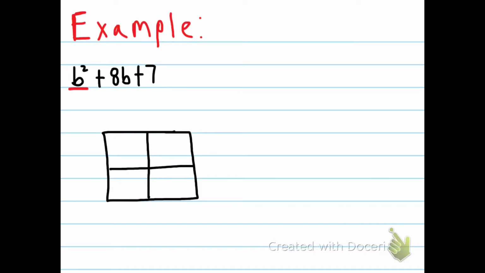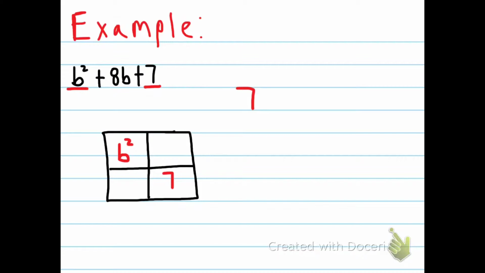And you're going to take the first term and the last term and put them in the box. So the first term, you put in this square right here. And then the last term, you put in the last square right here. So now what you do is you multiply the coefficients together. And people usually forget to do this step. Right now it doesn't matter because the coefficient for this term is 1, so either way it will be 7. But if your coefficient was actually a different number, then it would matter. So make sure to always remember to multiply that. So what you get is 7.